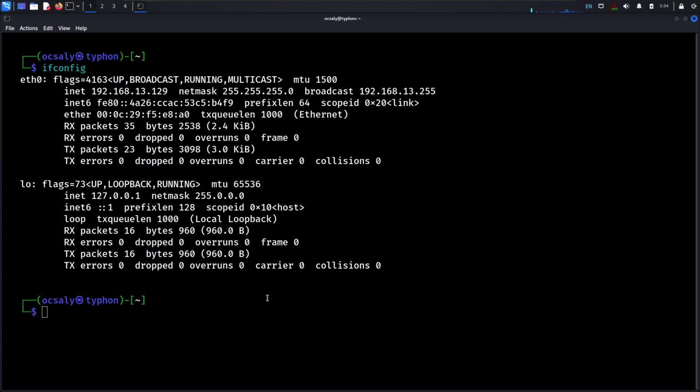As you can see, in my example my Ethernet port interface is called eth0, and my wireless interface, which I don't have right now, but if you have one, it's going to be called wlan0, the first wireless card.